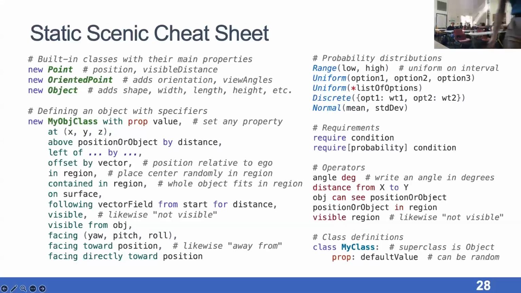Okay, so the question was, if you already know about static Scenic and you want to learn about dynamic Scenic, that's going to be the subject of the tutorial after the coffee break. So if you want, you can go into the office hours now and ask other questions there and then come back for that part. Or if you want to just go ahead and start working on the dynamic Colab notebook now, you can, although we realized we made some last minute change to it and have to update the link on the website. So I think you might want to wait a few minutes for that so I can update that. Okay.